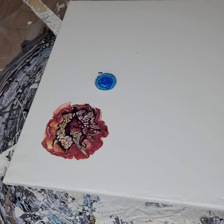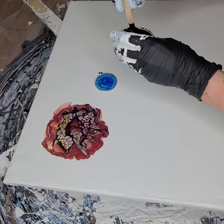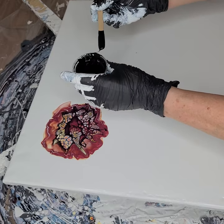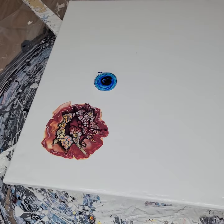Let me move my blues out of the way. And we're going to come in with the cell activator here. And I'm going to try my blower again.